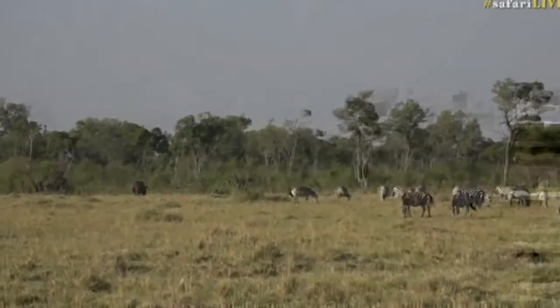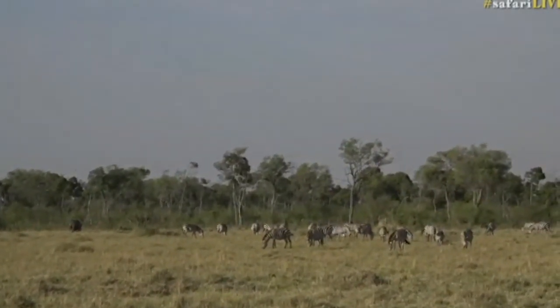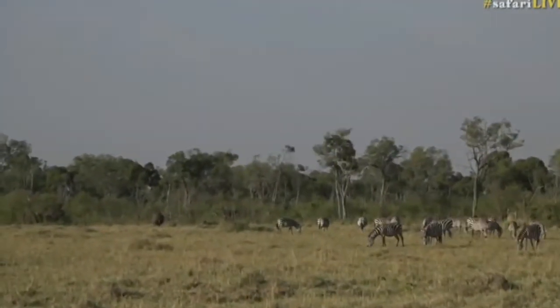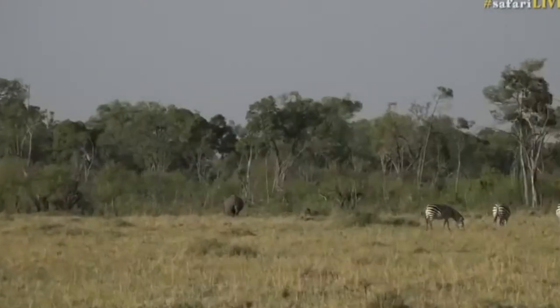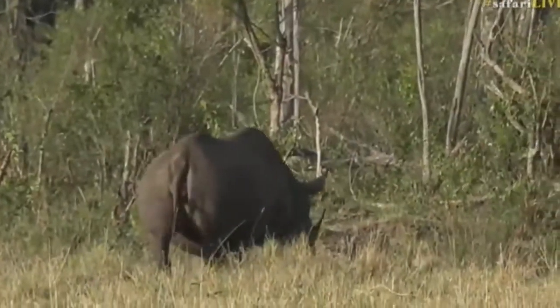We thought the lioness was going to pop out here. We've gone up and down this road three or four times, but I'm afraid she does not seem to be coming out of the forest. And to be frank, if I was in that forest, I'm not sure I'd choose to come out of it either.